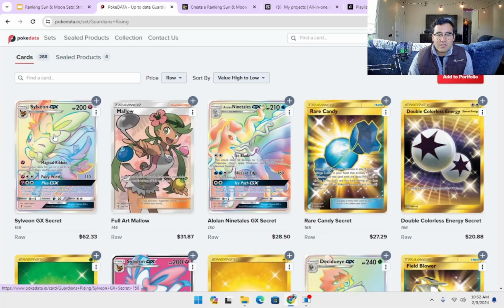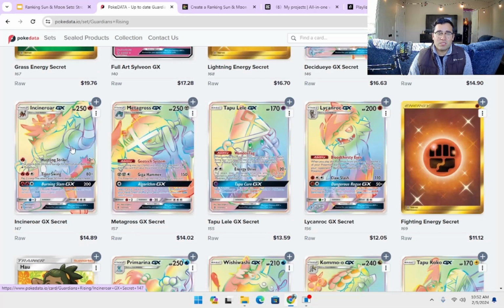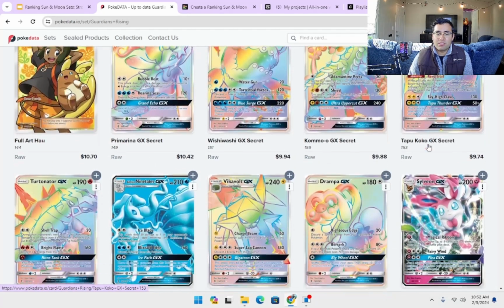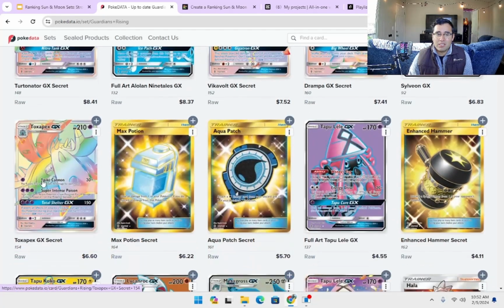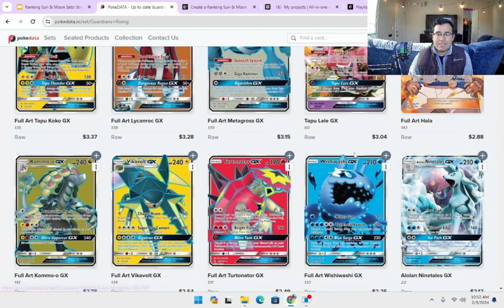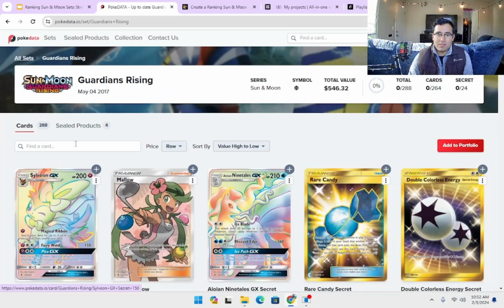You just have the GX Sylveon, Alolan Ninetales, $28, so it pretty much falls off after Sylveon. You have the Sylveon GX, $17. Incineroar is pretty cool, and Metagross, but those are only $14. The Lycanroc, $12. Tapu Koko, $9. So you have some cool, decent, popular Pokemon. They're not incredibly popular. Here's this Drampa. That's nice. Sylveon GX. There's not a whole lot of card value in this set, but I think it has somewhat popular Pokemon. The most popular probably being Sylveon.